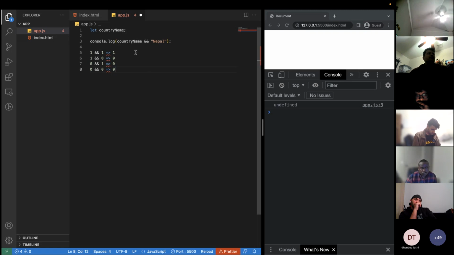That's why, since with AND both of them are compulsory, both of them need to be truthy values if you want to print something. Otherwise, if any of them is a falsy value, then that falsy value will be printed on the screen. That's the first takeaway.